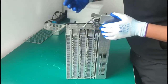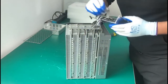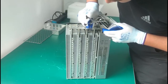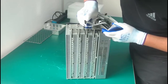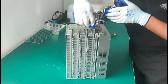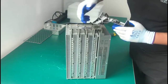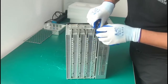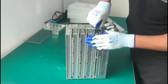and the reason I'm wearing those gloves is because I don't wanna touch the miner with any static electricity, so that it doesn't cause any problems or any harm to the electronics. Okay, I could have taken off these as well, but I don't think it's necessary because you have enough space to work here, so I'll just save some time and leave them as they are right now.